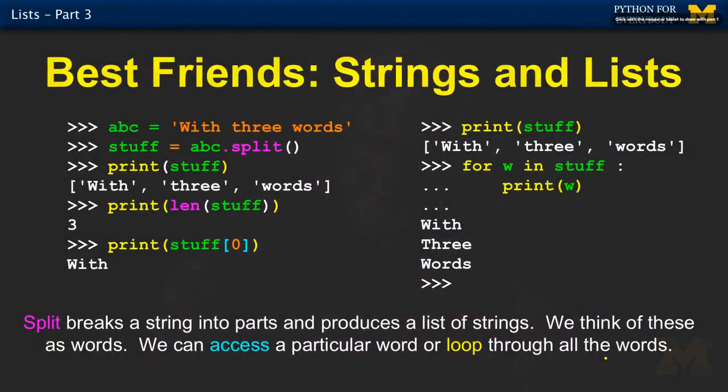So we're going to come up with a way to split a string. And the simple thing that we're going to do is we're going to find the spaces and split it into pieces. And there is a built-in function in Python called split. So it's a member of abc, so abc.split, and this returns a list. So it basically takes a string and gives us back a list. And the list is with 3 words. The spaces are gone, they're chopped up, and we have them.